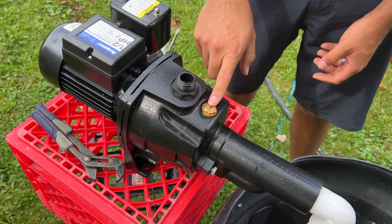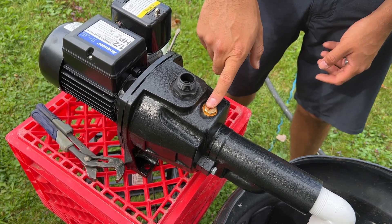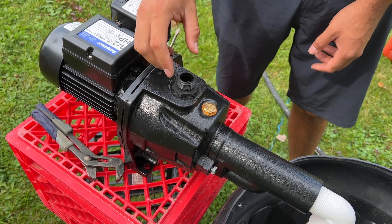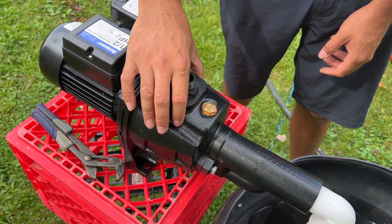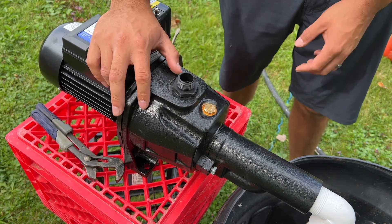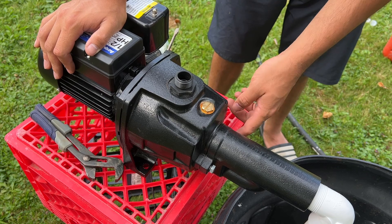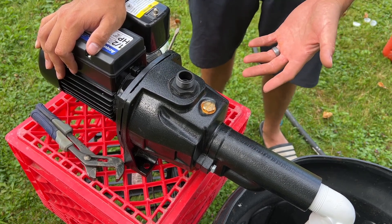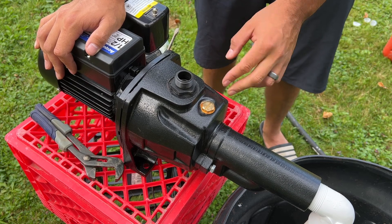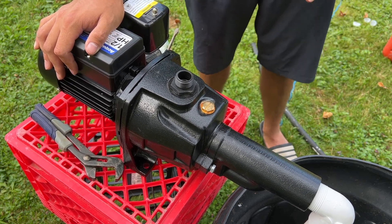If you've already got the hose attached, you can take this plug out here and then put the water through. Or like I'm doing, I'm just going to run the water through here and fill this hub up so that it doesn't run dry. On the other side of this tube is another bolt — that will be to drain it once you're done. When you want to winterize it, you don't want any water to stay in here; just take that bolt out and that will drain it.